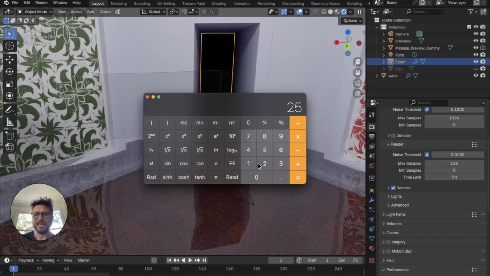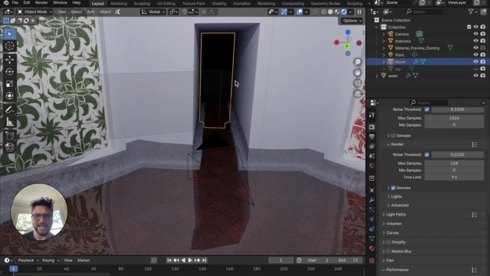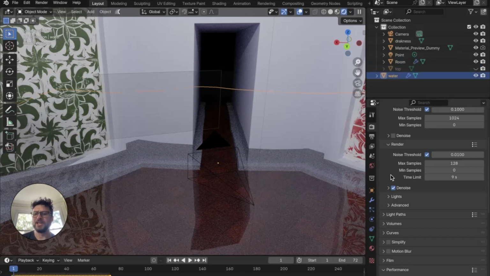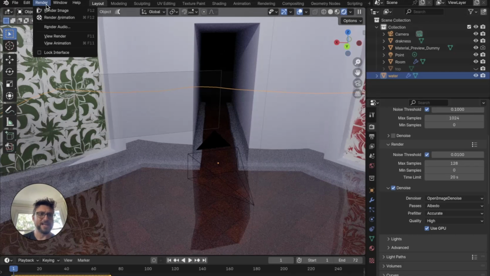And then it's going to need some time to denoise. So we'll take another 5 seconds off, kind of guessing, and we'll go with 5 seconds. And I know I'm kind of talking and punching numbers in. Not all of that is actual arithmetic going on. But I've determined 20 seconds should probably get us there. So if we set this to 20 seconds, we turn on denoise, but here by default, it'll be set to albedo and normal. We're just going to switch it to albedo, which will give us this faster denoising, and we'll choose use GPU if that's an option. And now we'll render an image to check how long this really takes.